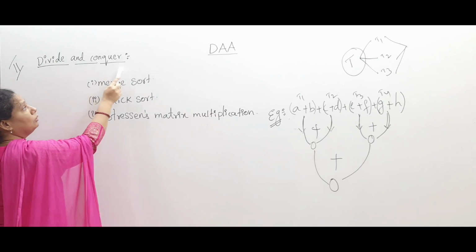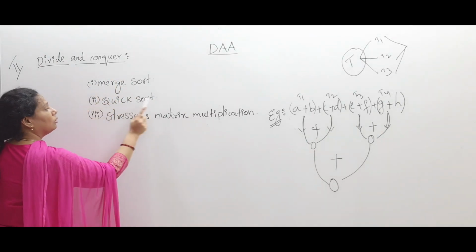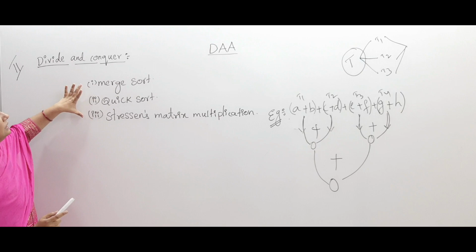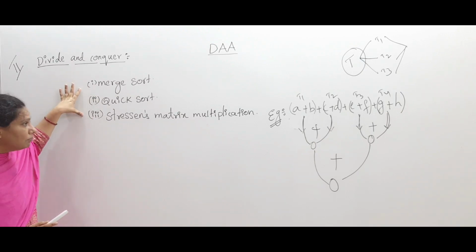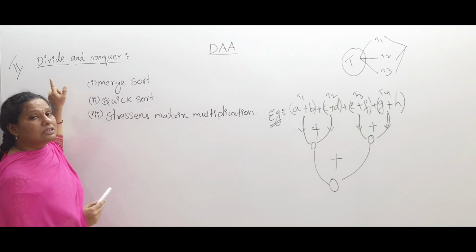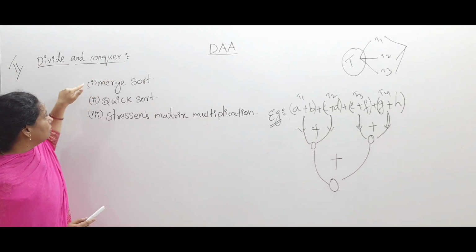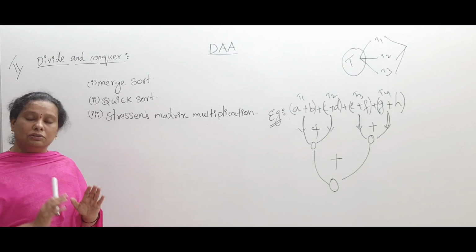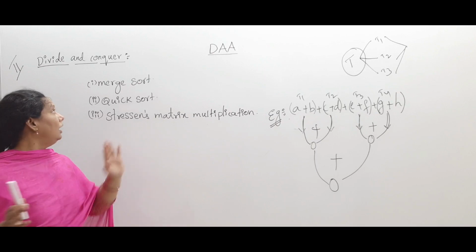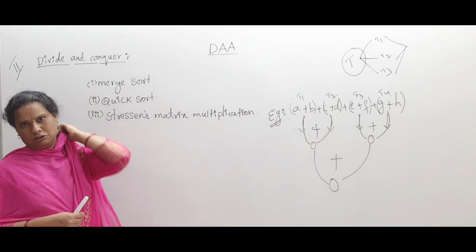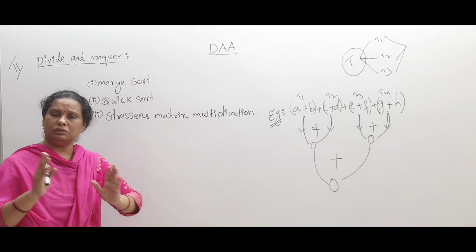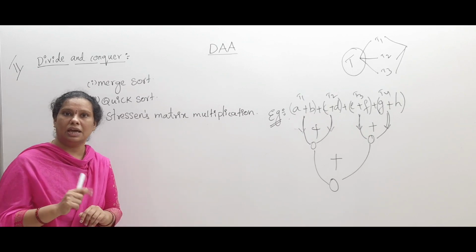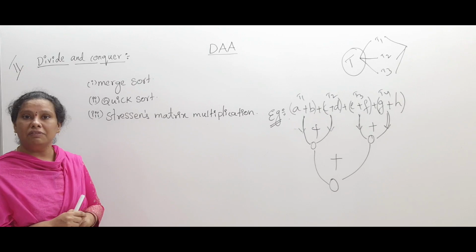We apply this logic in merge sort, quick sort and Strassen's matrix multiplication. Okay, so logic and these are the applications. We use the logic here. Okay, so this is the introduction to the divide and conquer method and applications. Now we are going to see the control abstraction of a divide and conquer method. This is a general talk. I only explained generally what a divide and conquer method is, but in the final exam, generally they don't ask what is divide and conquer; they ask: write the control abstraction for the divide and conquer method.